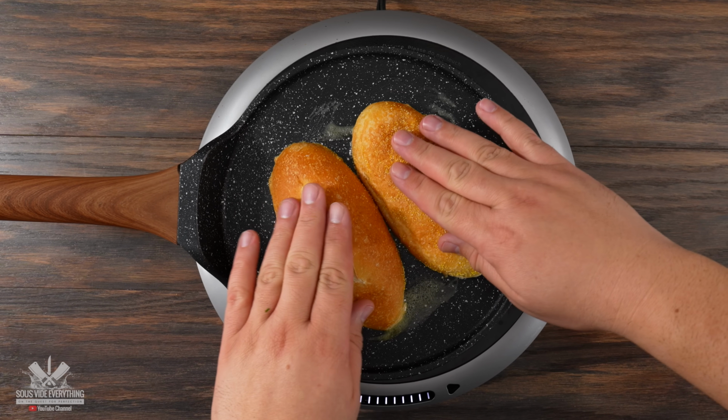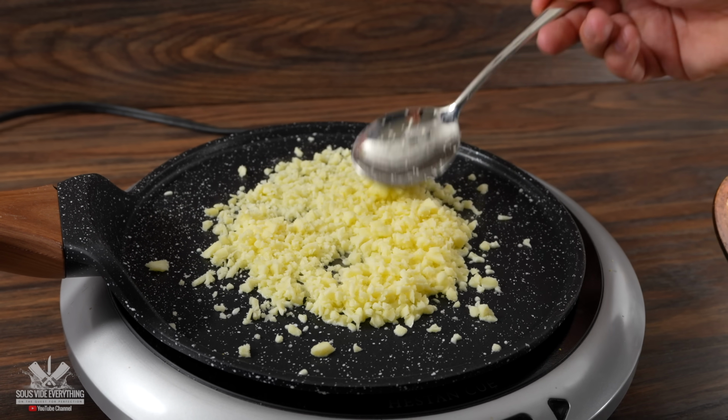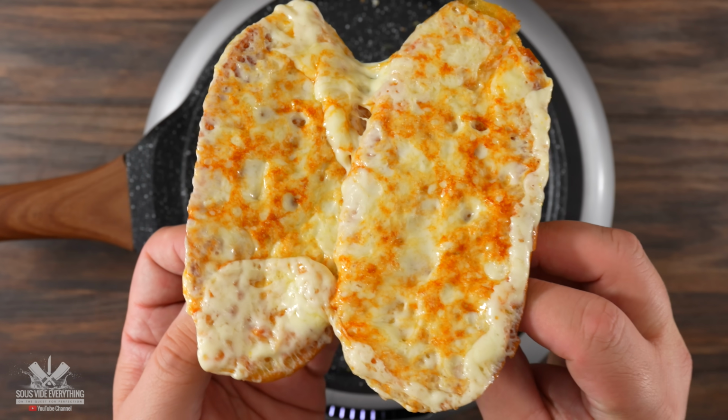And like always, make sure to toast your bread. That is something that cannot be skipped. Once that's done, I went ahead and placed a good amount of cheese on a non-stick skillet and let it cook. Once it was almost ready, I placed my bread right on top. Because take a look at this. Exactly what you're looking for.